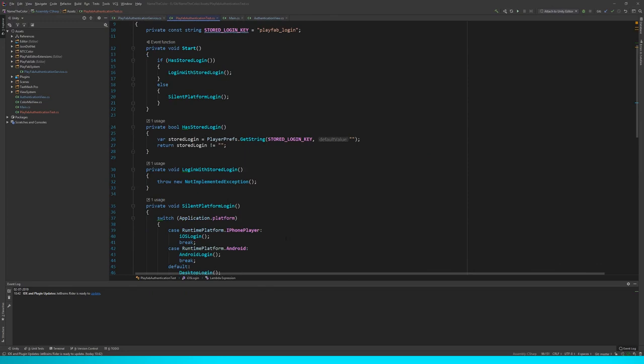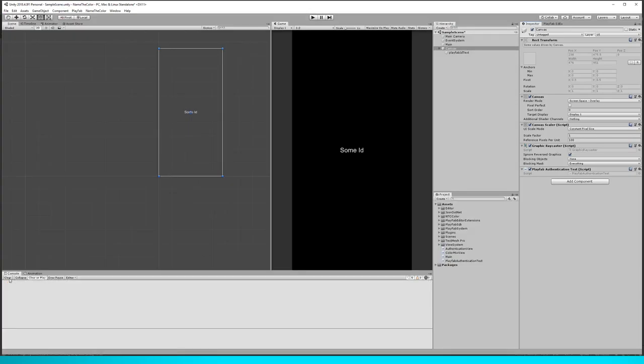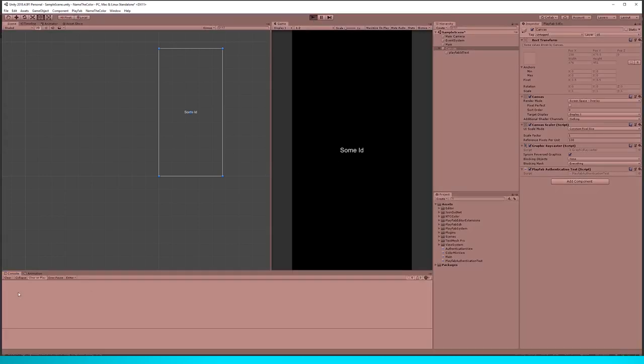So what we can do now is actually test if this is working. So in Unity, is this clear here? And what we want to do is show that ID here. But because we already created the debug logs, we don't actually need this right now. So in the next video, we'll probably attach that. So if we click play here, we should see a callback. Yes, we got this ID here, which is very nice.